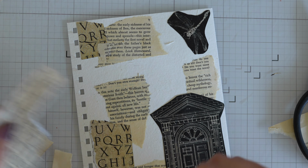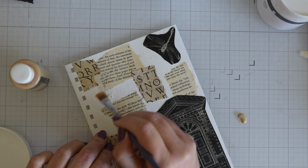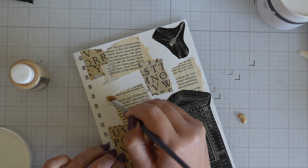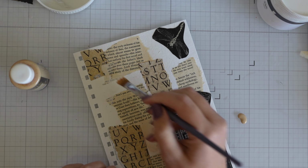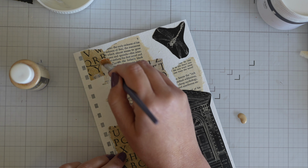Okay, so we're already up to step 3. I had a whoopsie daisy and I used the wrong color. So I'm starting again with Stamperia Nougat. I think that this should be the right color. And I'm also using some gesso. This is a trick that I use a lot. This gesso's feeling a little thick. And this is just pushing that background into the background and it blurs it.